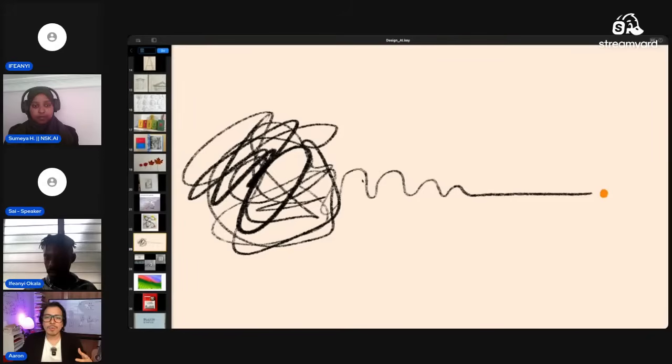But then once you start getting an idea, you start to draw or you start to map it out. You can use any tool like Google Slides, Figma, whatever it is, a pen and paper, a whiteboard, whatever it is. And then you start to try it out, and then eventually you get to the result.